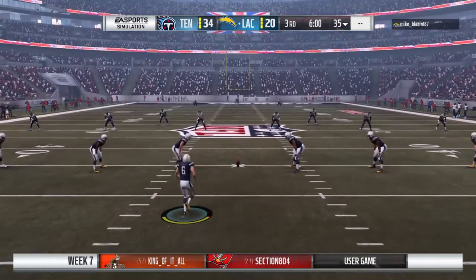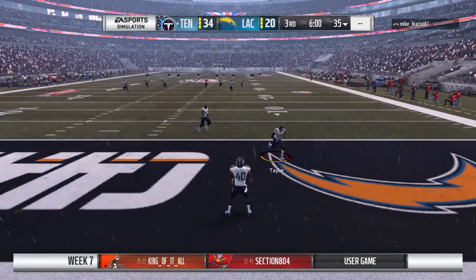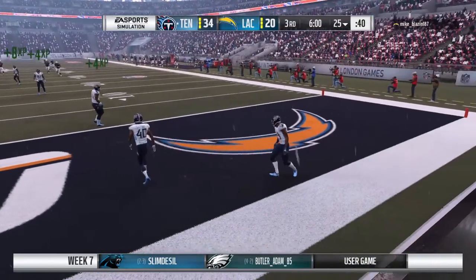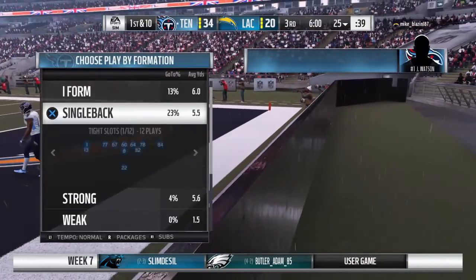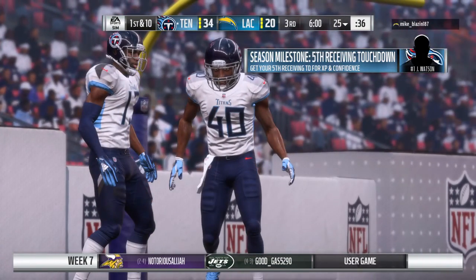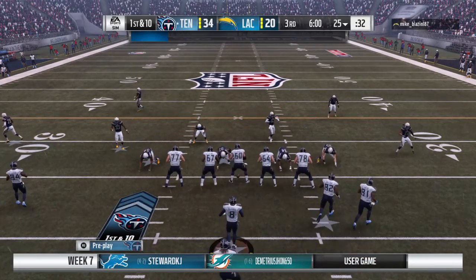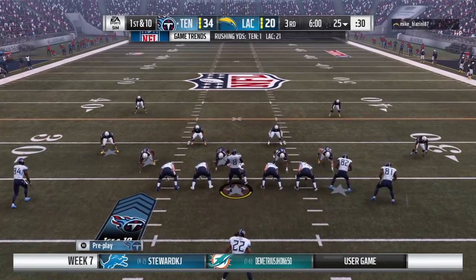As they say here in London, all to play for as we are back underway in the second half. And this will not be returnable. It's out of the back of the end zone for a touchback. The Titans offense now, they get ready to do battle again here. This is sort of what you would call a put-away drive, isn't it? I mean, they score here, especially a touchdown, it's almost out of reach.